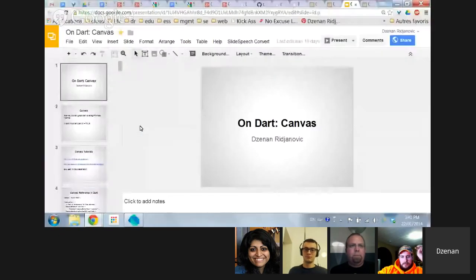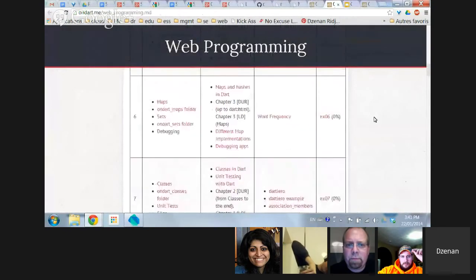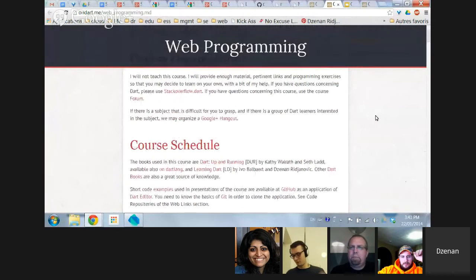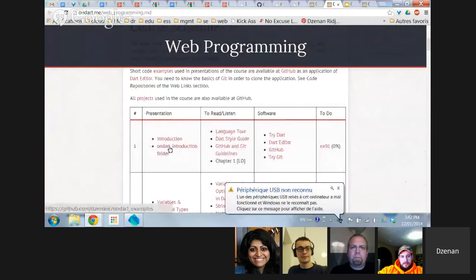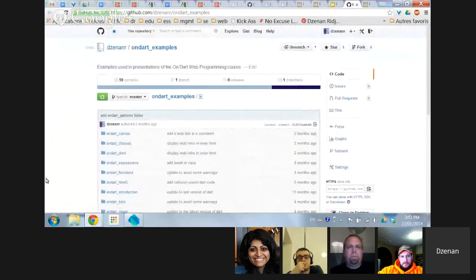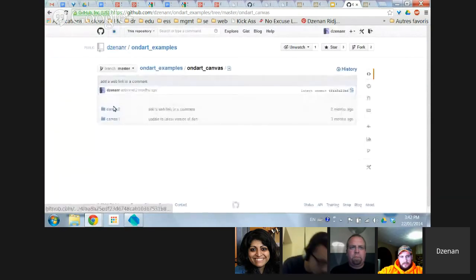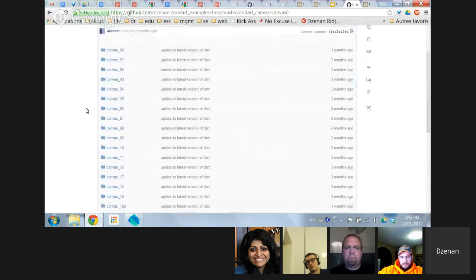Go back to the slides, so you can go to these slides and learn a little bit more about Canvas. But if I go back to this page here, you will see that for the first session, I'm also giving you a link to a very simple project for these slides that you can clone with the Git software, and you will see here that each folder carries the name of the title of the slides. So you will find one on canvas here. If you open it, let's say I take Canvas 0, which is a little bit simpler than the other one, you will find many examples, usually one example per slide. So there are many things that you can use to explore things that I use in one project.